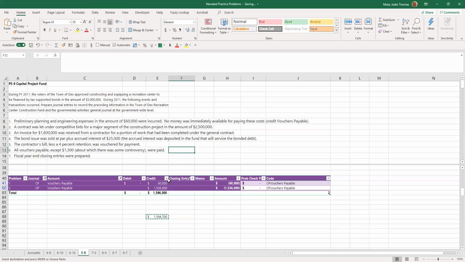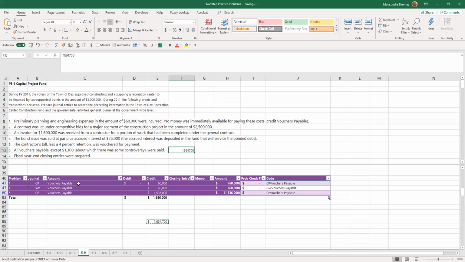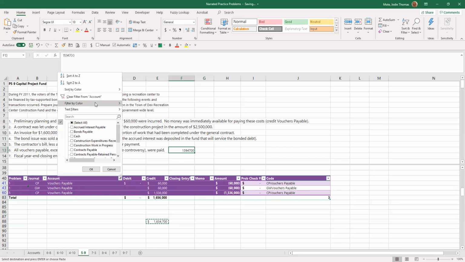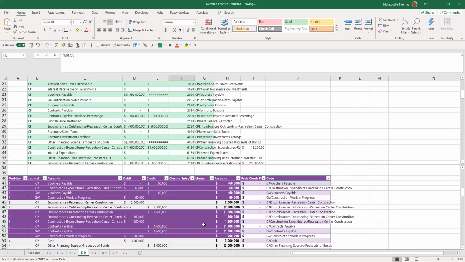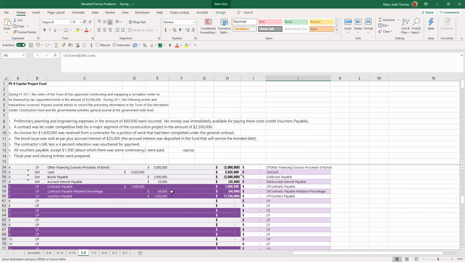Okay. As soon as I unfilter this table, this total is going to change, and so is this formula. So let's copy and paste this value up here, so we'll have it handy whenever we need to do the entry. Okay. So let's clear the filters, and let's clear the filter that had it on vouchers payable. And so we now know this is going to be our entry for vouchers payable when we are paying everything off, except we're holding off. So vouchers payable, what do you do when you pay off a liability? You are debiting it.